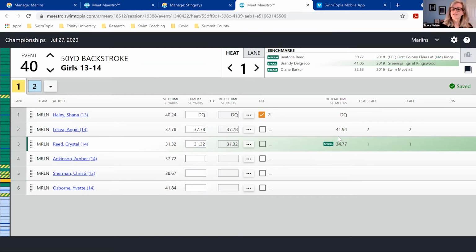But the exciting thing was, if this really was a broken record, you saw that her row turned green and the record that was broken turned green as well. So whoever's looking at this screen, and you may have an announcer who has a screen like this, can have immediate visibility to these broken records.